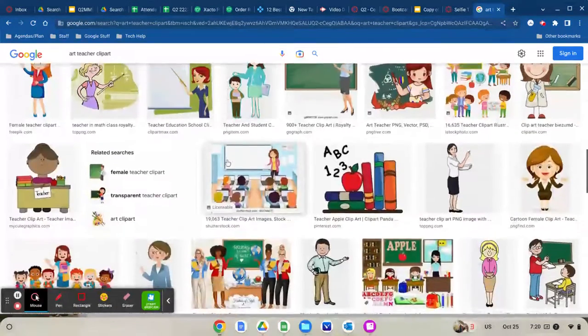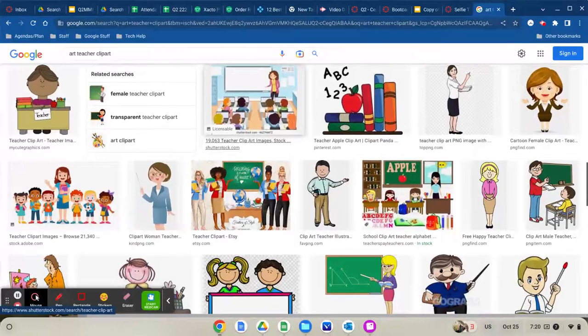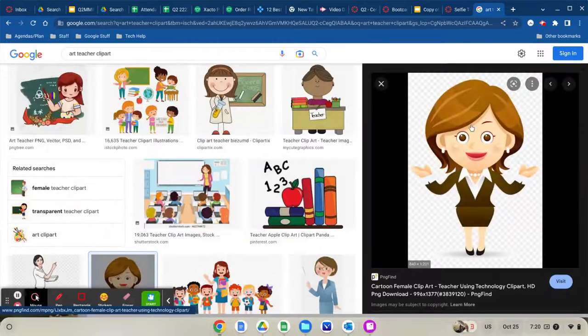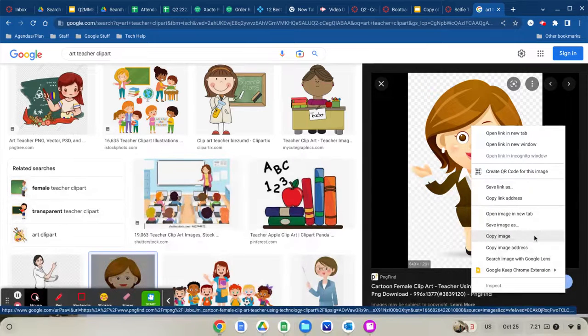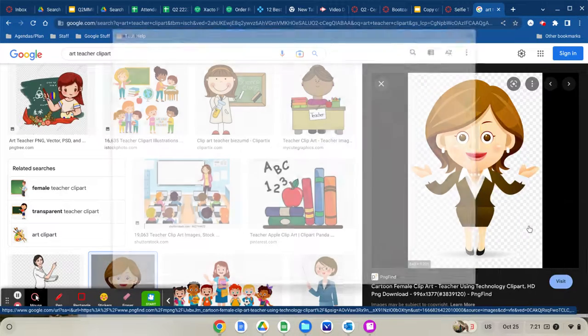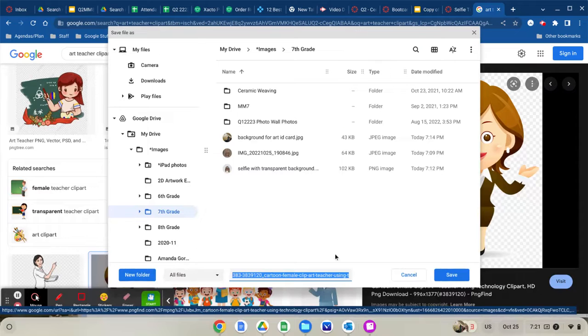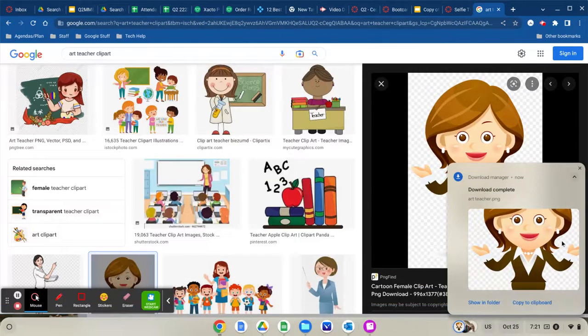Some of these will work better than others. You know what? I'm gonna grab this just because I can do something with it. So if I save image as, I'm gonna put it here.